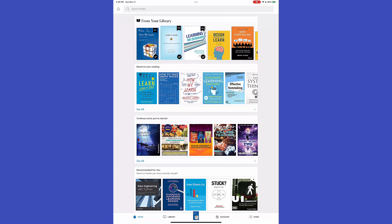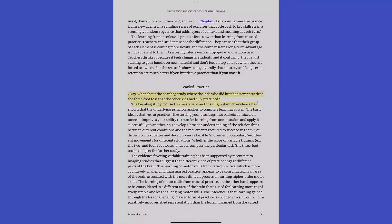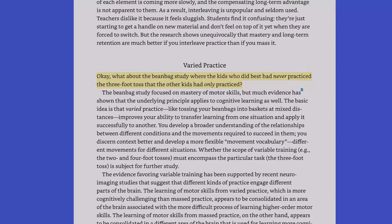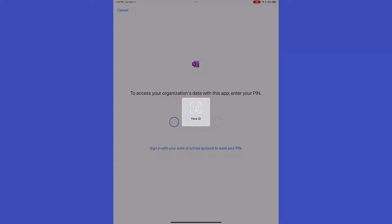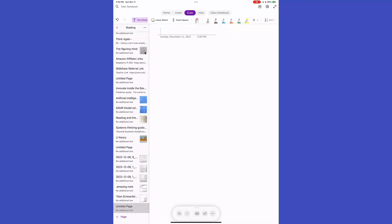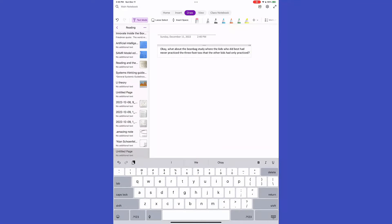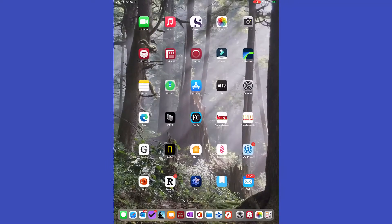If I use Kindle software instead of a Kindle device, I will get some more features. Let's open up a book — Make It Stick: The Science of Successful Learning. I've actually taken a highlight here already. I'll go in and select this area and highlight it again. Once I've highlighted it, I have some options: I can change the color of the highlight, which is useful. I can copy that particular passage, and if I open up a different application such as Microsoft OneNote, I can paste directly from the Kindle application into OneNote. But notice it didn't give me a citation of where that came from — that's going to be important later when we look at iBooks.